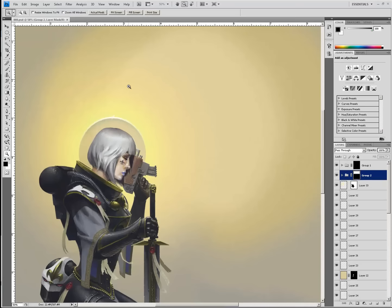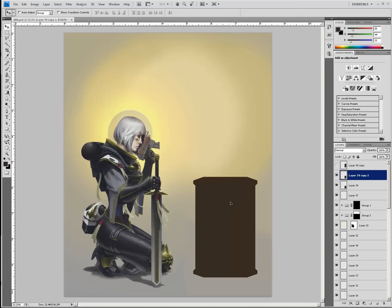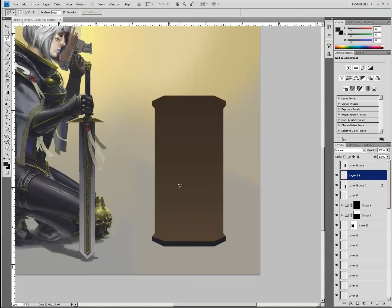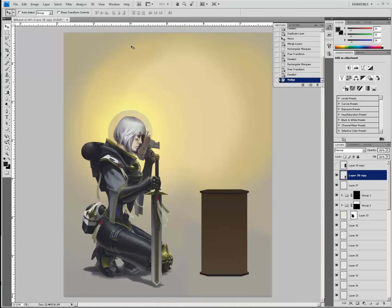Next up, she's done. Time to do the altar she's kneeling before. Now, the altar went through several iterations in size and shape, as you can see. I wasn't quite sure whether I wanted it to be a small altar in front of her, or a massive altar that's looming over her. I didn't really know where I wanted to take it, so I just sort of started messing around. Now, unfortunately, I didn't establish my perspective lines before I did this, so my altar is not lined up with the tiles in the final painting.